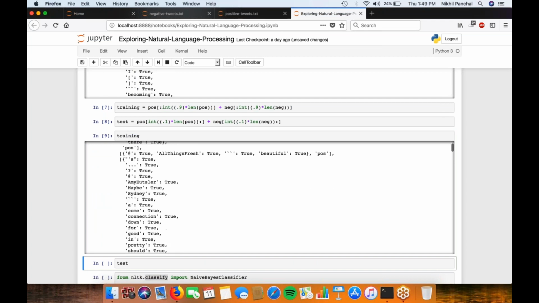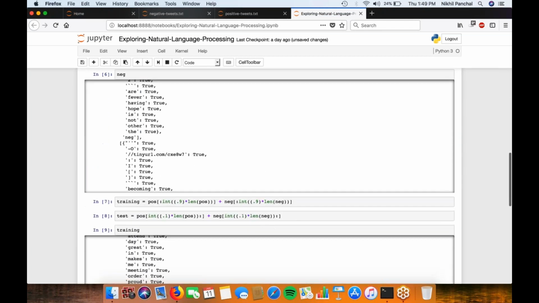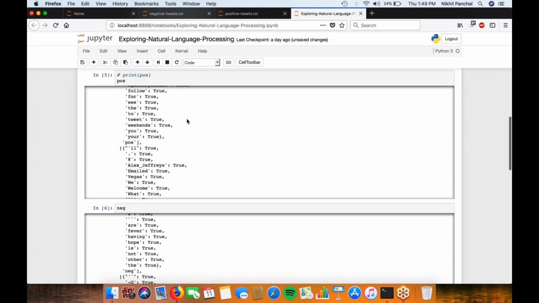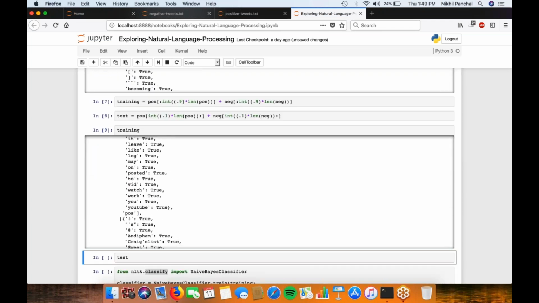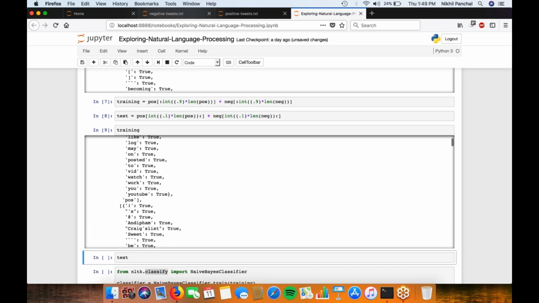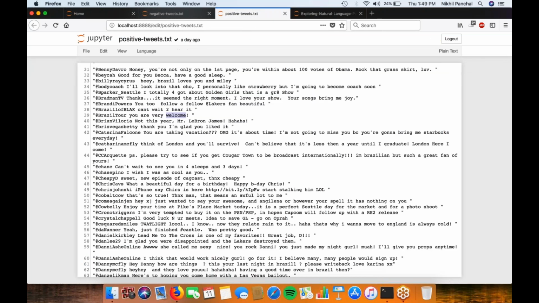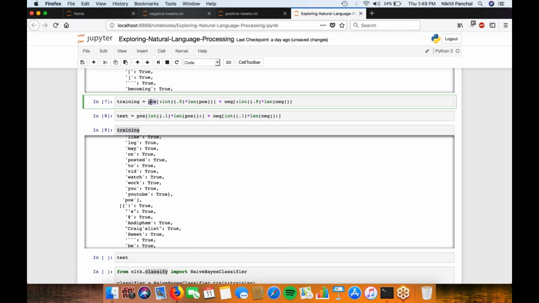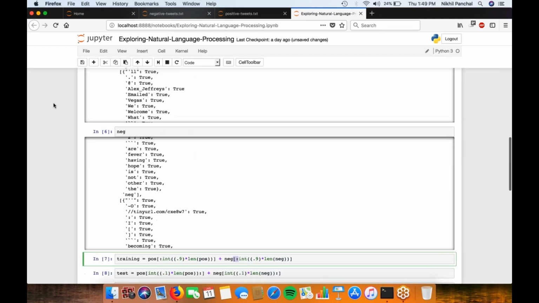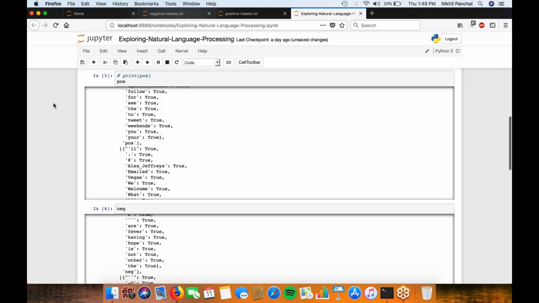And each one of these things says true just because these are components of an individual text file like positive tweets or negative tweets, but the only thing that's different in regards to training and testing is that, again, training includes the positive tweets and the negative tweets, whereas positive and negative just included the positive and the negative.